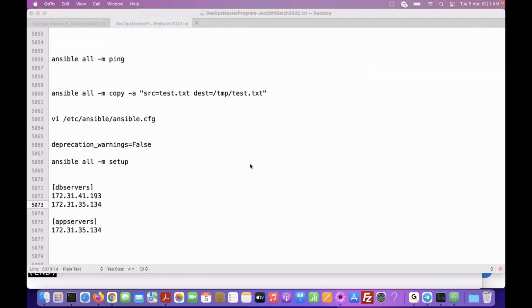Yes, because assume in the server we are installing the database and we are also deploying the application. So the same server IP address, we can keep in more than one group. It is possible.